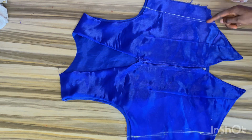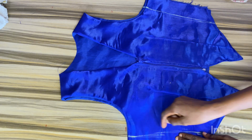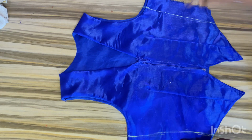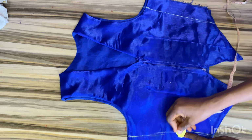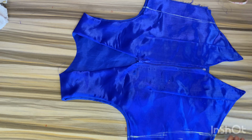So pay attention how I want to sew here to make it look professional. So from this line that I marked, I'm going to come out by at least half an inch. I'm not going to be sewing there. Come out like this and sew from this line. You are sewing on the right side first.